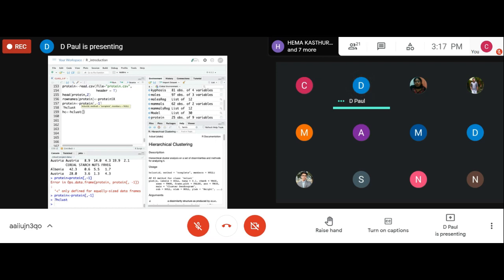Let's give this data 14, and methods. There are different methods like single, centroid, average. So I'll give single. You can check out other functions.